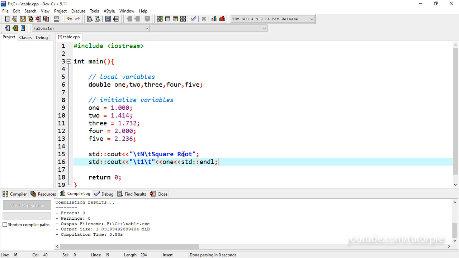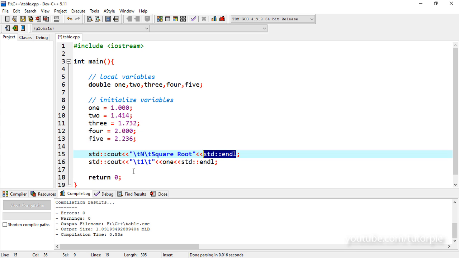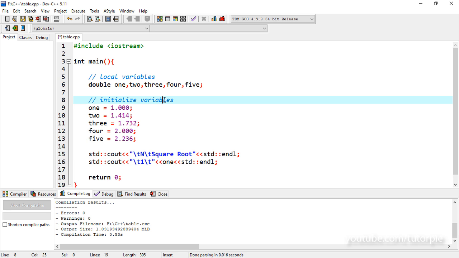That means in the first statement also we need to use the std::endl like this. Okay, so that will make sure the next line starts with a new line. By putting endl every time, you can send the next line to a new line. So let's make sure that the following line starts with a new line. Okay, let's compile this and see how it works.